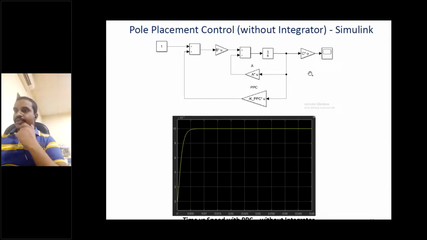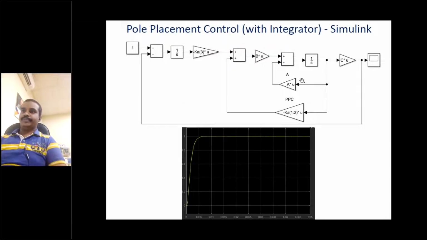And now I will show you with integral control. With integral control, you need 3 different gains. One gain for the pole placement controller, the normal one, and the third gain is required for the integral to suppress the steady state error to 0. That's what is happening. So the same block diagram that we have seen, the KE, so this is minus KA, the third element of the pole placement control, because the third pole that we are placing is for the integral of the error. So that's why this KA of 3 is coming into the picture.